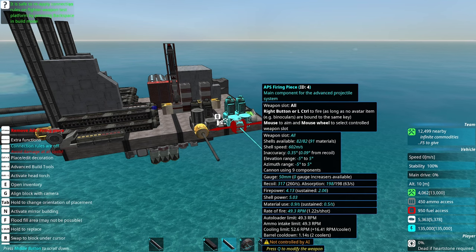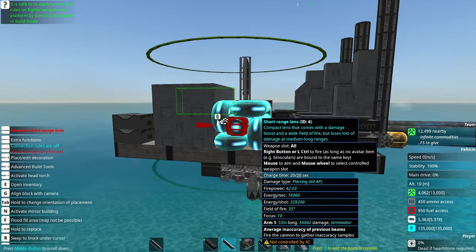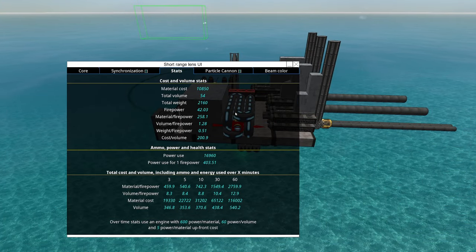So this would be a particularly good choice if I was going to go with an APS configuration. However, I'm going to go with particle cannons. It's a little bit more on theme, and that can be incredibly devastating for a very small volume. So the upfront cost of this is about $10,000. It's not including the batteries, and I do need enough batteries to actually fire the thing, which is going to push up the cost a little bit.